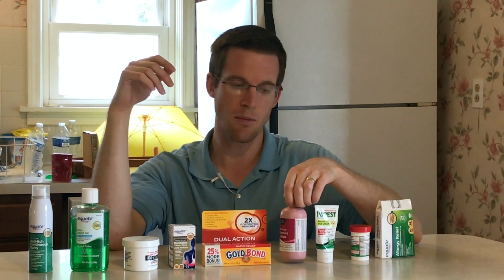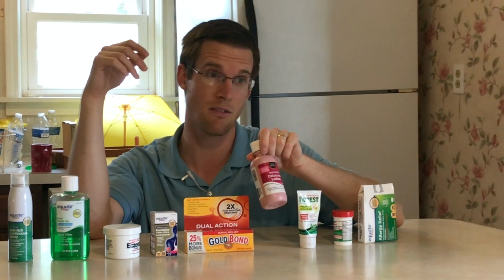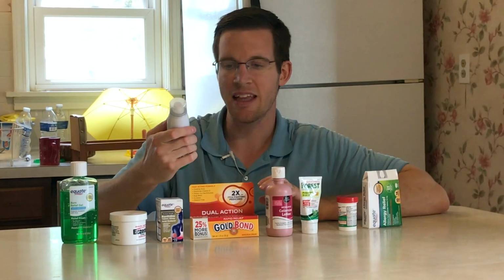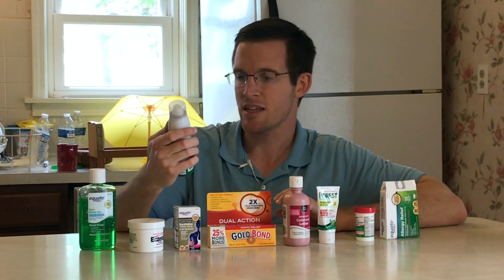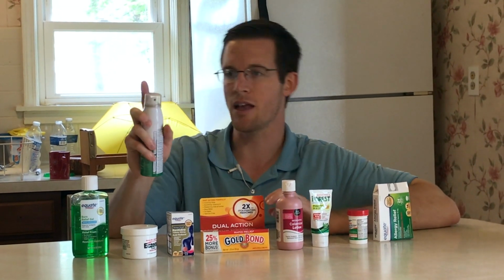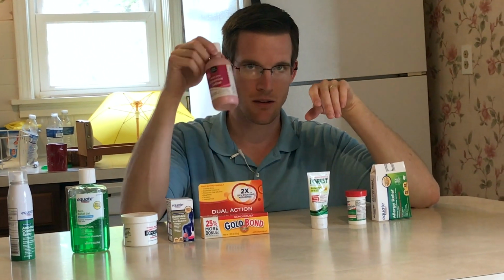If you want a topical antihistamine or something to help with the itchiness, Calamine Lotion is probably your cheapest, most effective tool. If you have a little bit more money, you could use some Ivarest. There's also lidocaine gel and sprays, which kind of help numb the area temporarily. You might also give that a try. This has 2% diphenhydramine HCl, which is an antihistamine that you can spray on, I think.